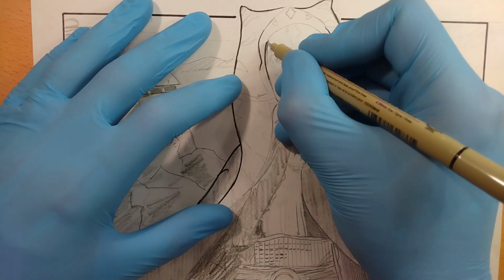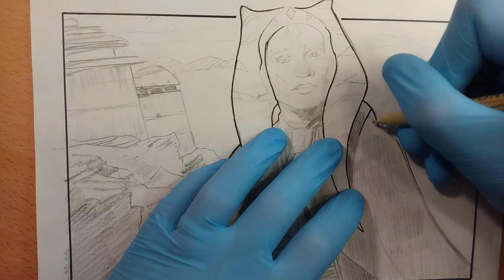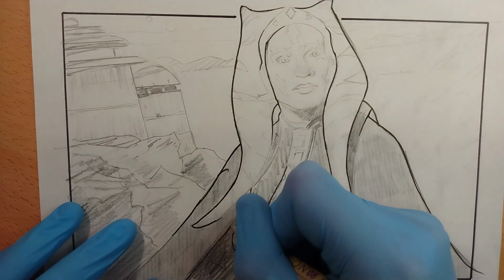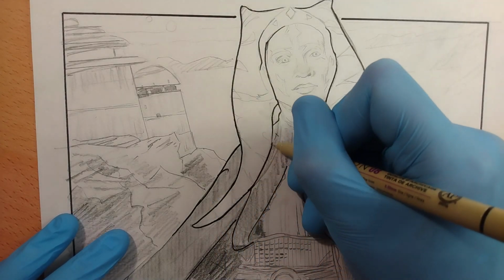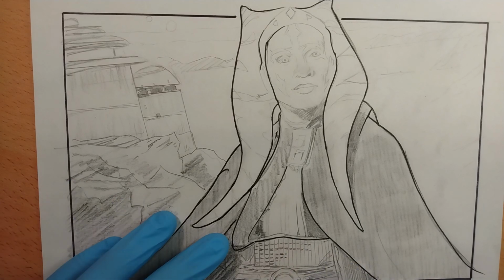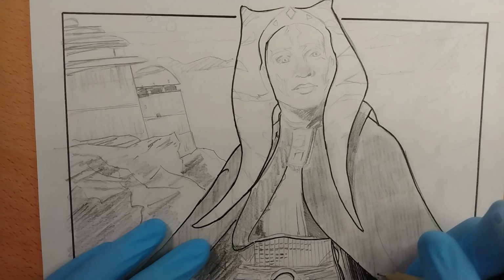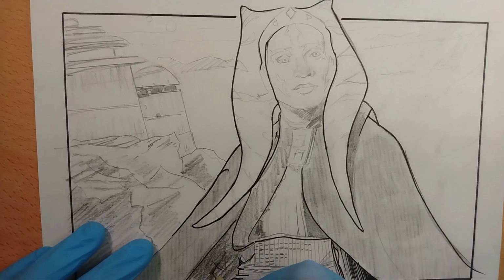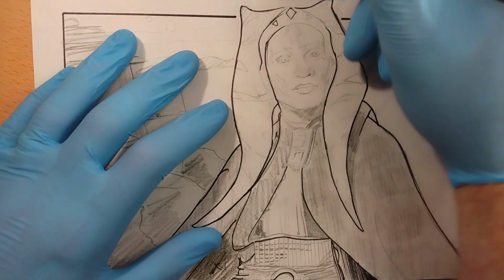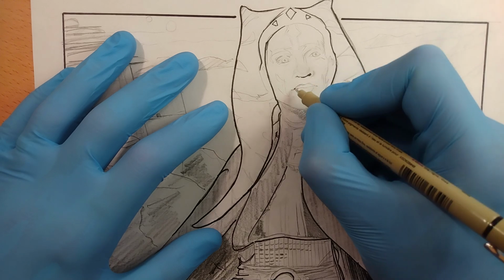The outline of the main character is definitely really important. And I'm looking for a little line variance here, but not much yet. Just kind of looking around and finding the most important parts. Things that are going to be a little bit darker. I just went ahead and filled that corner in because it looked like something, it's all subconscious, something you could fill quickly with just a quick back and forth.